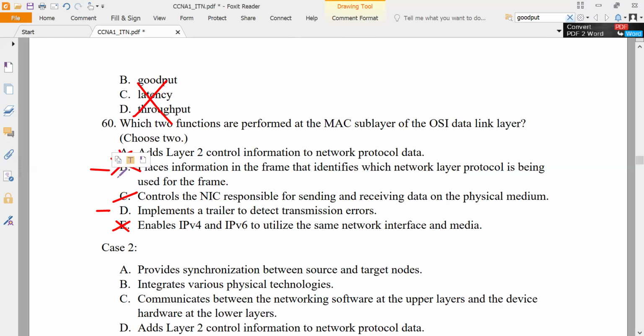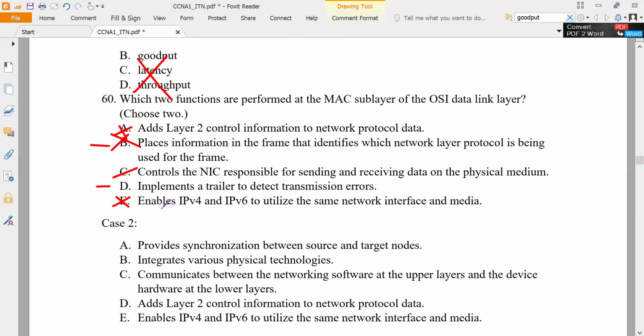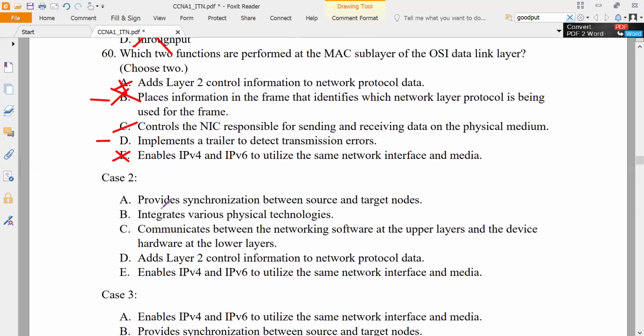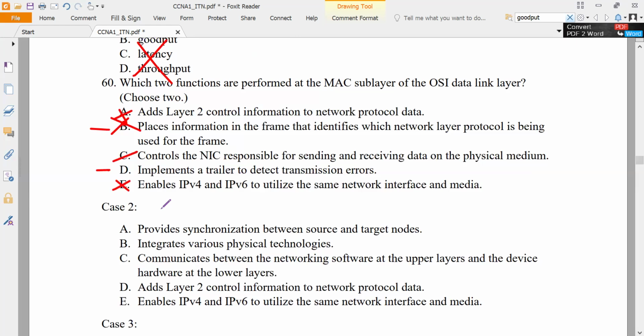And this is what I'm telling you about my exam, believe me. It's either you know the answer or you use your knowledge to eliminate. That's the easiest way to get to the correct answer. You eliminate answers that do not make sense at all. So this one, the answers are C and D.